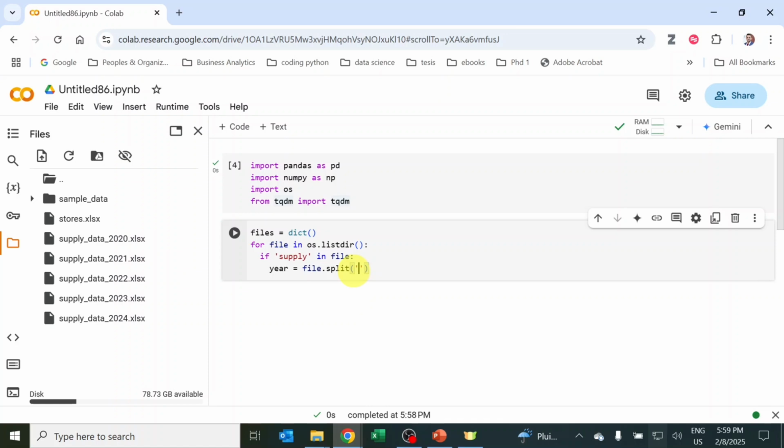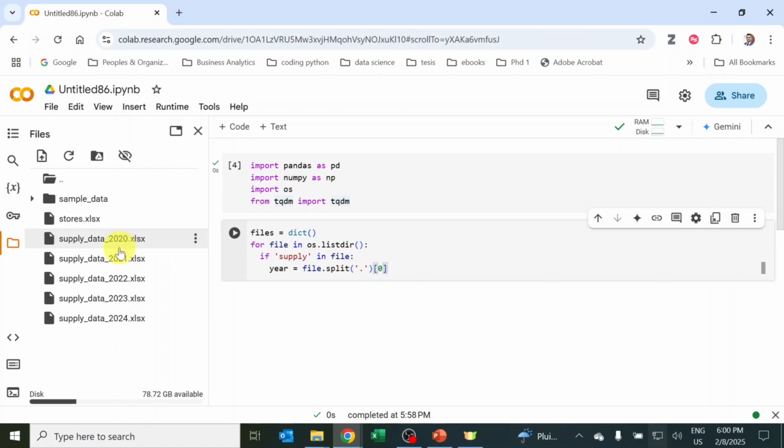And what we want to do is to grab the first element, that means the element to the left. This is going to split the name in half, the xlsx extension in one of the elements and the name of the file in the other element. So we just want the first part, the left part. And so we say that we want the first element. And remember, Python counts from 0, not from 1. So we grab the 0 element.